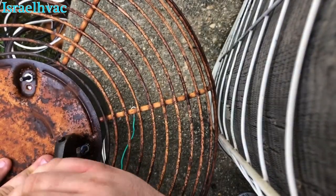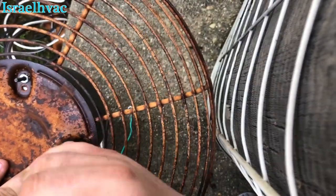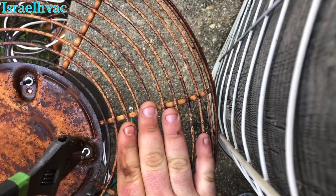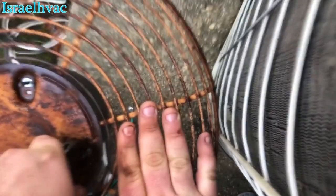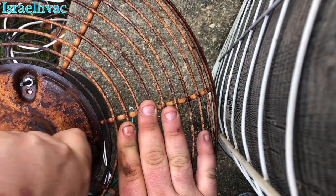Some of them you can't get your crescent wrench on, and if I couldn't, I would simply go get a socket. So you can either use a socket, or you can go buy the green nut driver. Your local supply house should have it.